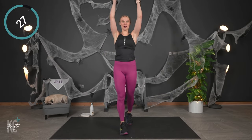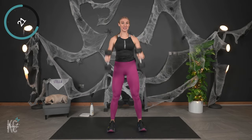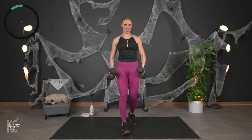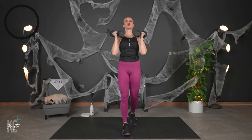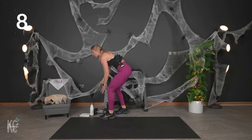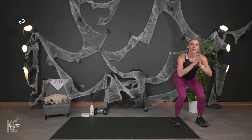Hammer curl to narrow grip press. I'm taking a staggered stance here, but you can take a wider stance. Just keep a slight bend in your knee. It's really dependent on preference here for what is more comfortable for you and what gives you a little bit more stability. Good. And press. Last one. Awesome. 15 seconds, and then we're gonna go in to that bit of a cardio move, the low shuffle. So make sure your weights are out of the way. Starting from one side, lower it down because we go in 3, 2, and 1.